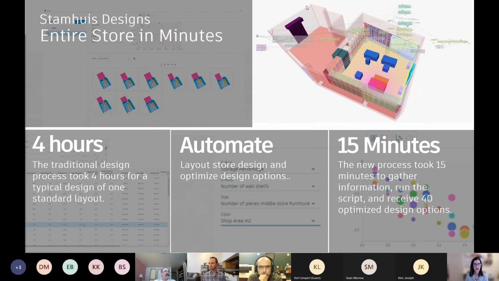How should the different shelves be laid out? And they were able to invest in learning how to script this in Dynamo. And then they said that it really was saving them a lot of time to look at all of these different layouts that their script was making for them.